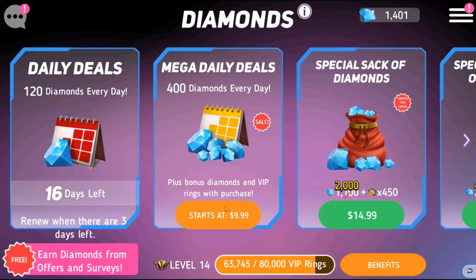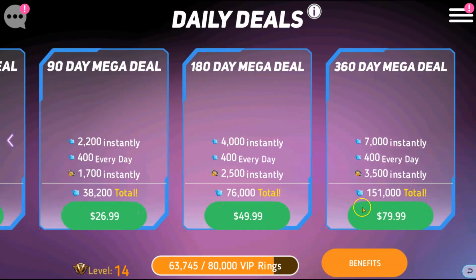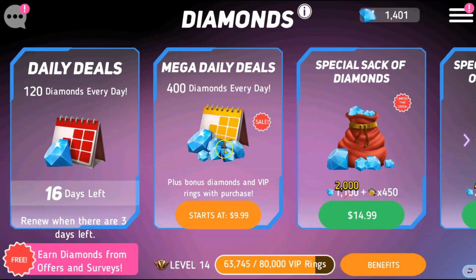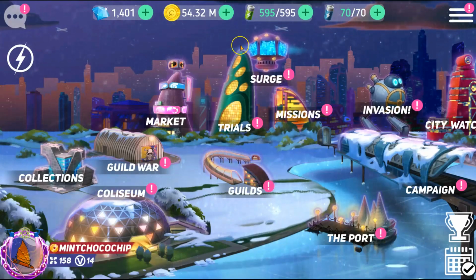As you can see, I don't actually have it bought, so if I were to buy it, you'll see for $10 I'll get 1,000 diamonds right away, and then 400 every day for 30 days. In addition, I'll get these VIP diamonds, which I'll talk about at the end. It goes up to a year, so you could get a 3-month, a 6-month, and a year plan. A year is $80. So if you're going to be investing, this is the best way to do it, because every single day you'll be getting more of these diamonds, which will give you more access to your stamina. It'll benefit you in a lot of other ways.